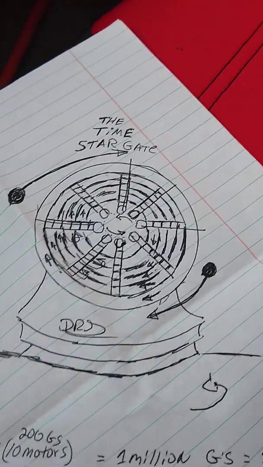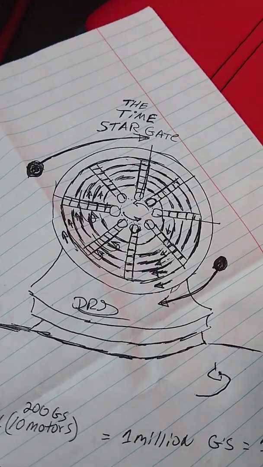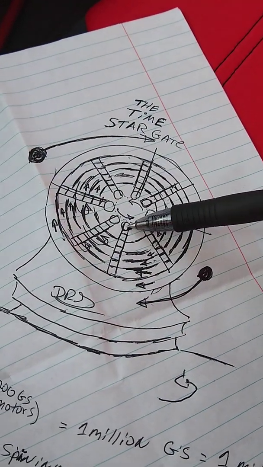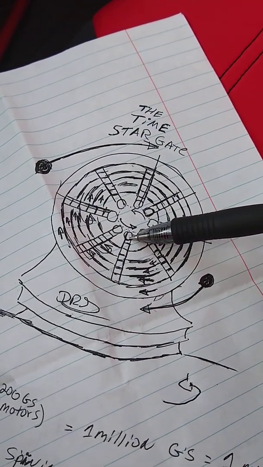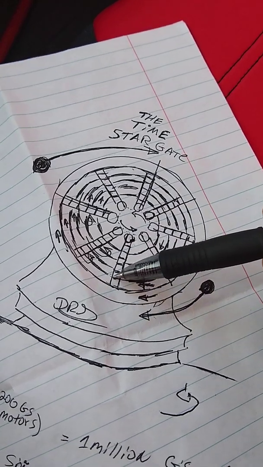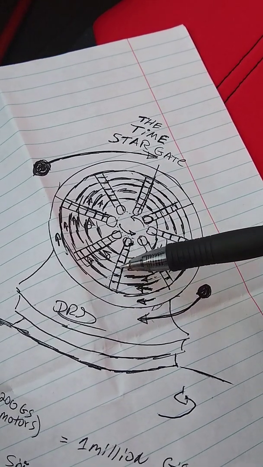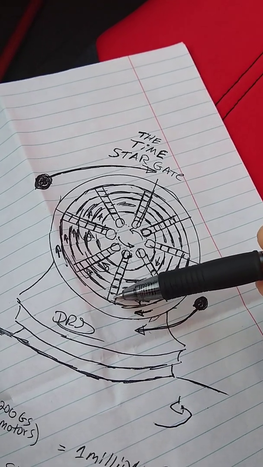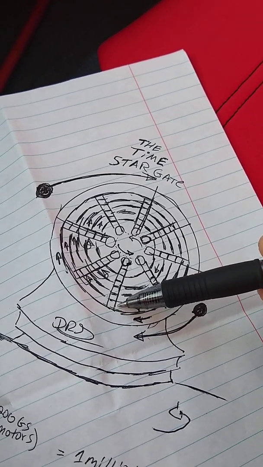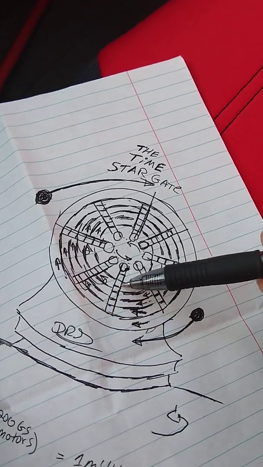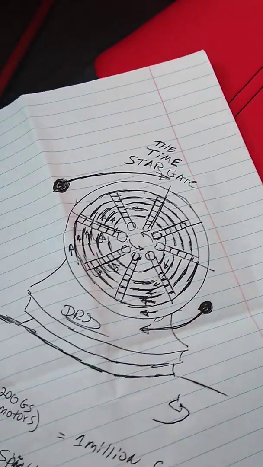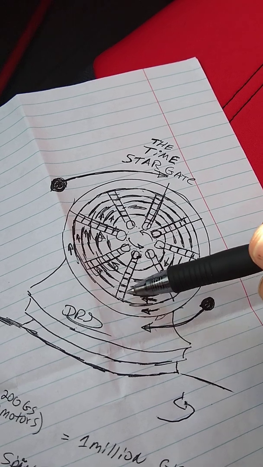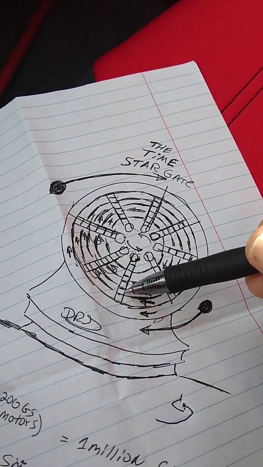This machine does the same thing as a black hole. This one mass here is 1 ton. It could be more, it could be less. And these are spinning at different G's. It could be less or more. So you've got these towers, each motor spinning in the same direction, 200 G's, 200 G's, 200 G's. It could be more or fewer motors. For example purposes, the numbers are just like that. So each motor is spinning at 200 G's.